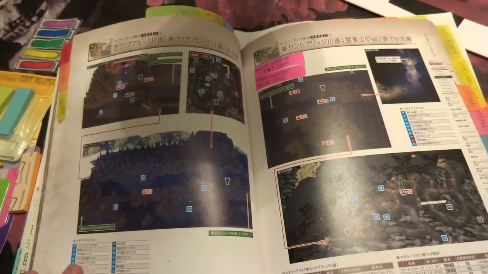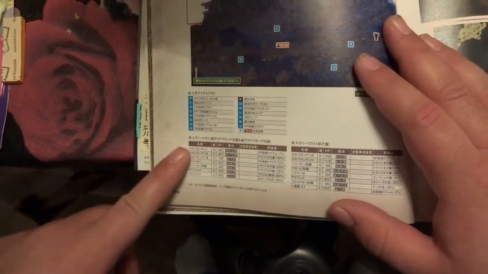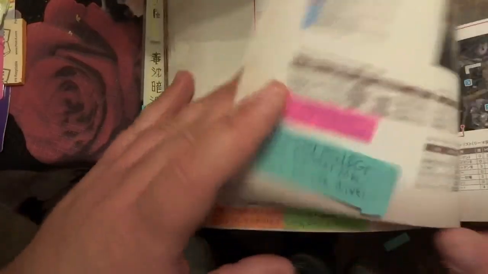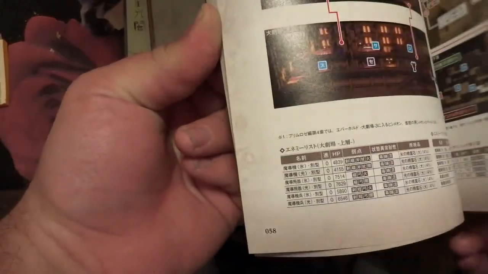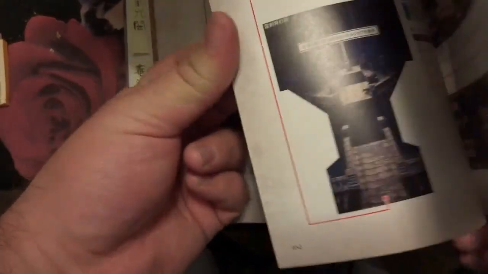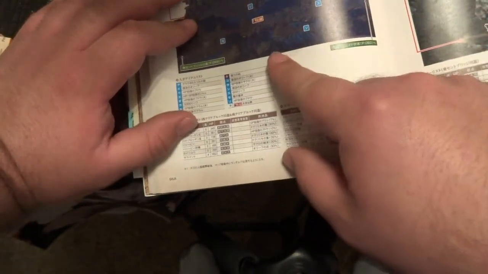So, in a nutshell, everything you need to know is all listed. That even includes people. Enemies are typically located on the bottom of the map. If they're not on the bottom, then they will be listed underneath where the map is. And you may see a whole bunch of things like people here.